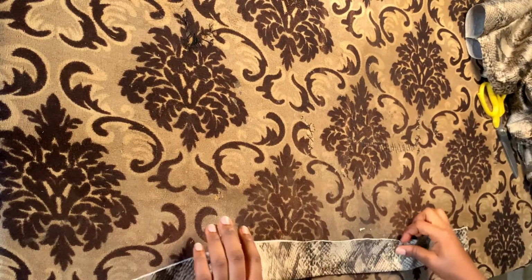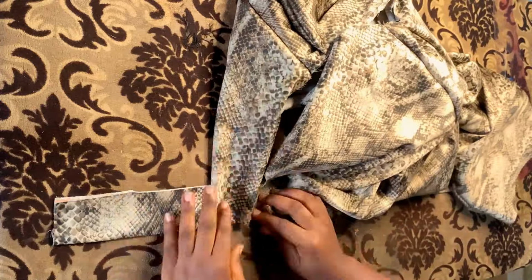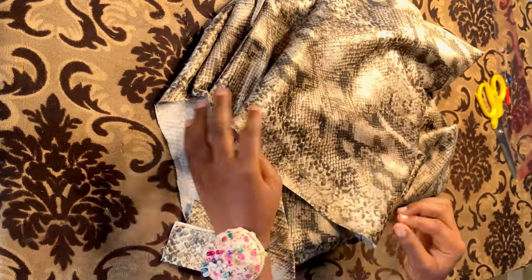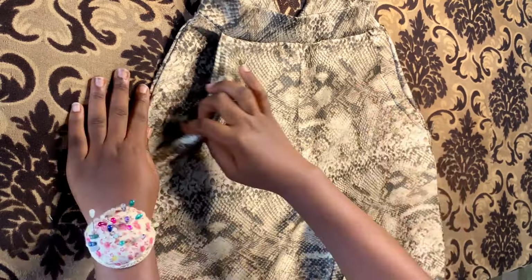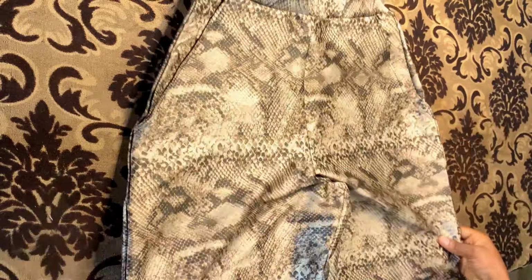So after that, I went ahead and cut out my band. So I cut out a band of 2 inches. Remember our band that we took out before, it was 2 inches. So what I'm going to do, I'm just going to fix it around. Then I'll sew the button of the trouser. So our trouser is ready. This is what it looks like. The only thing remaining to fix is our zip at the back.